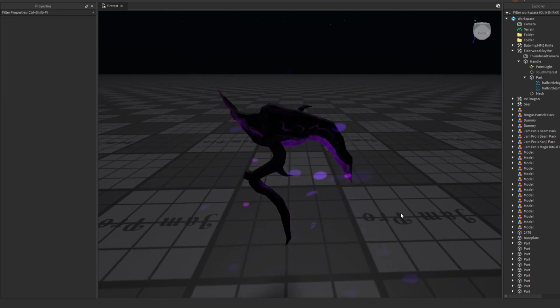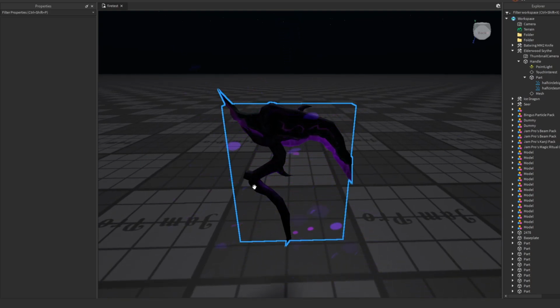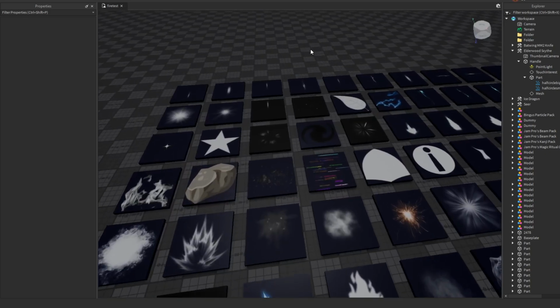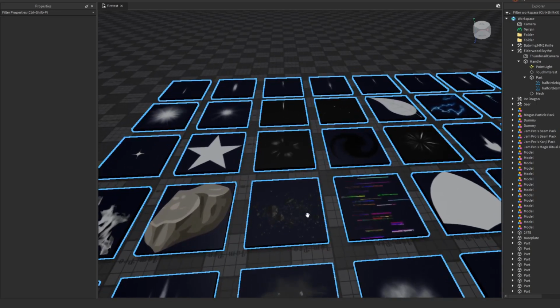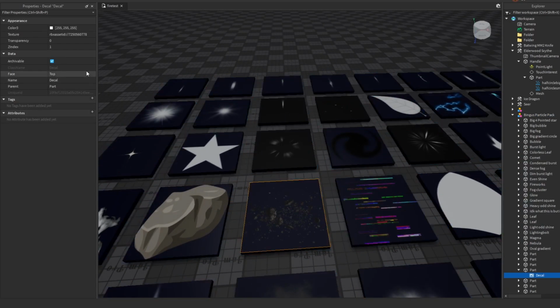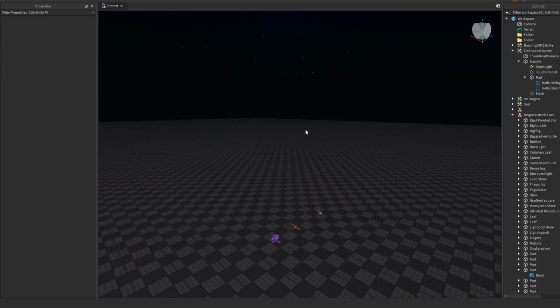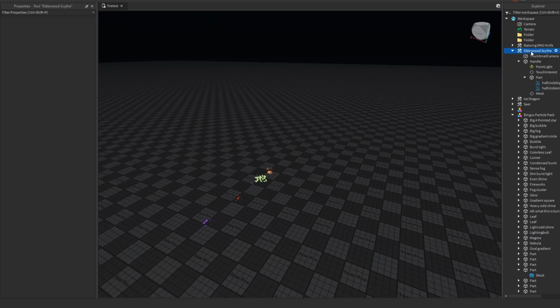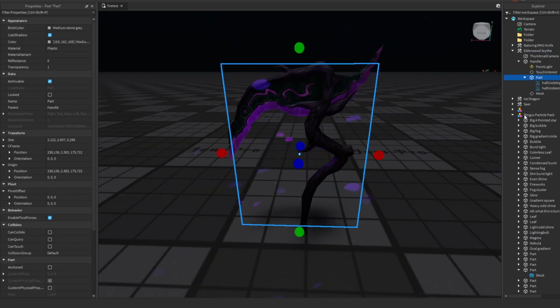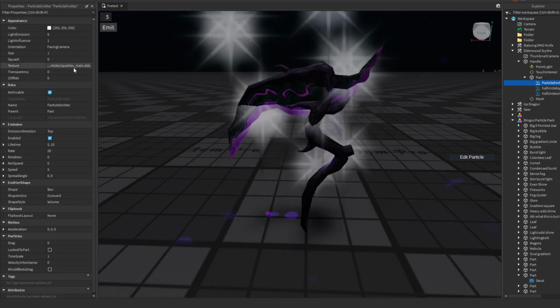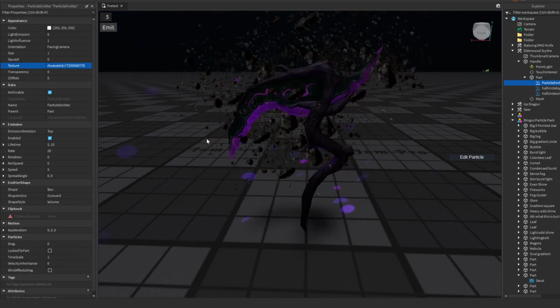I'm gonna try to find maybe like a wooden texture to match the style of the knife. So let me go find that. This is not exactly wooden, but the dirt kind of looks nice. So I'm gonna use this for my next part of the knife. And what I'm gonna do, I'm gonna come to the part, insert another particle emitter, and then add the texture.